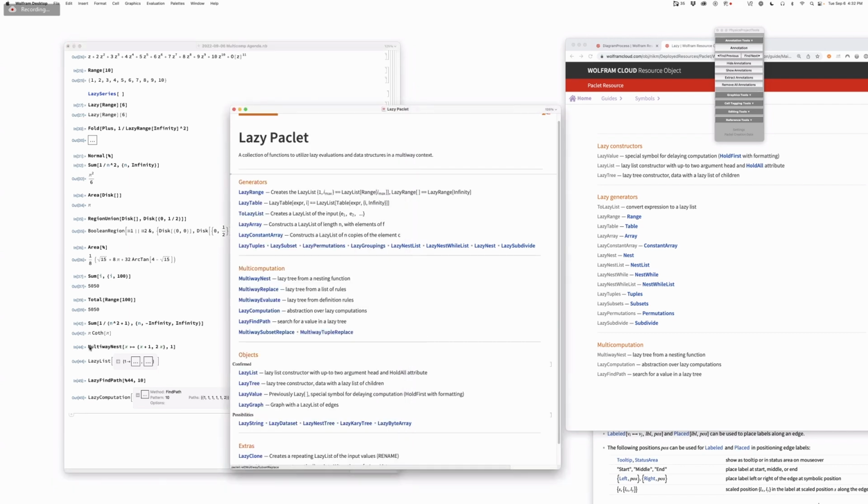We need multi-way nest. We need multi-way replace. We need a version of them that's finite. We need a version of them that's infinite. We've been through this many times. Can we please get these things actually implemented? Really get them implemented, not come back again with them not implemented.